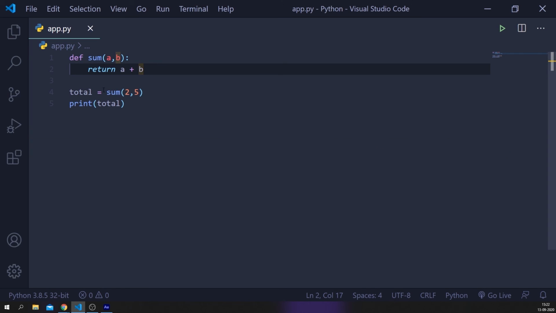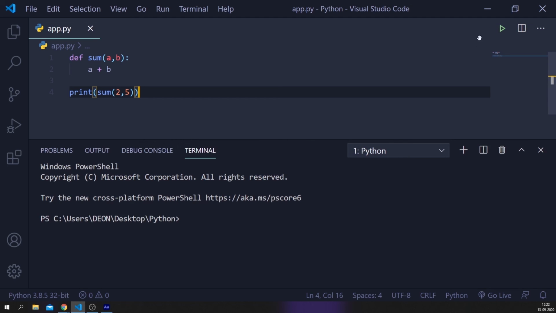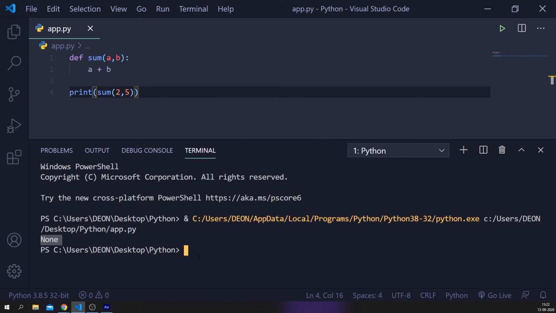So we can also simply pass this function directly into the print function and we don't need this variable. Now what happens if you don't pass the return statement in our function? Let's remove this return statement and print the result on the terminal. So we get none. So when the Python interpreter interprets this code, it will first call this function. So here we calculate the sum of these numbers and then print it on the terminal.